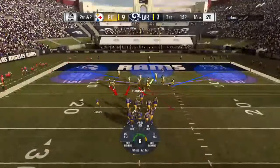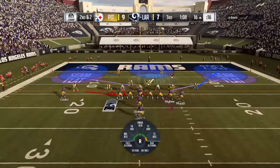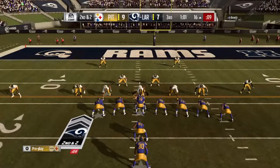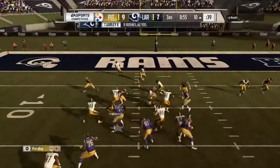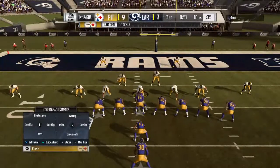Hey, when you get good yardage like that on first down, it really does a whole lot of good for your entire offense. But I love the way he's finishing those runs. At the end of things, he's making sure he gets just a little bit extra. They'll stick to the ground game with Gurley. And he'll get it here to the 10-yard line. The 6 yards on the pickup, and it leaves him with a first and goal.